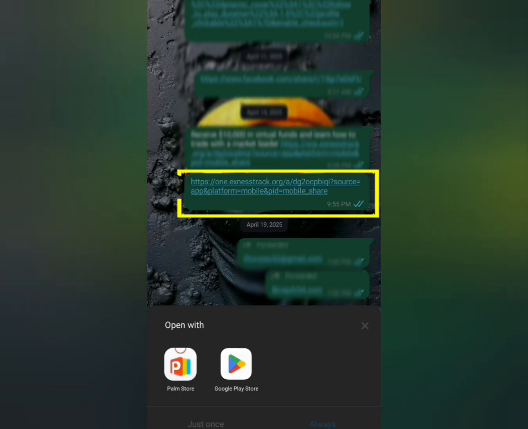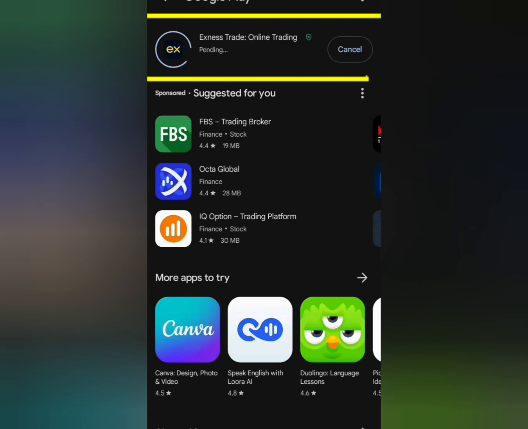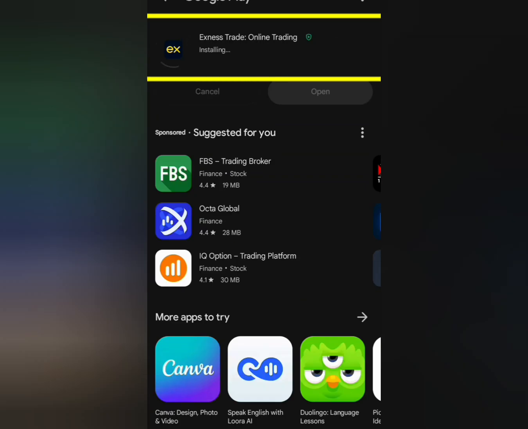This link will either put you on a website or take you to the Play Store so you can get the app. So you see that I should either use the Play Store or Google Play Store. So I go on Google Play Store just once. So I hit install. So this app will install. Okay, now it's installing.